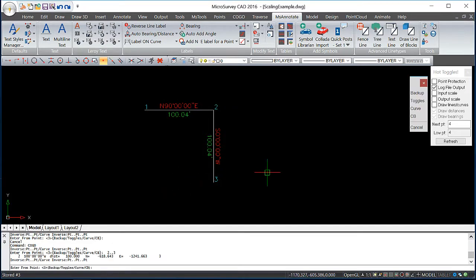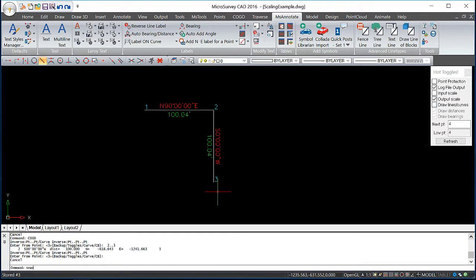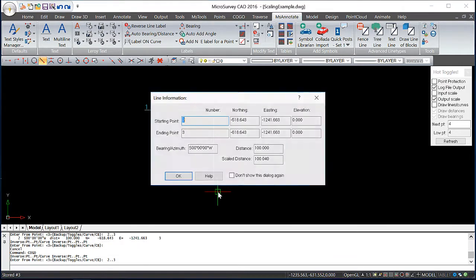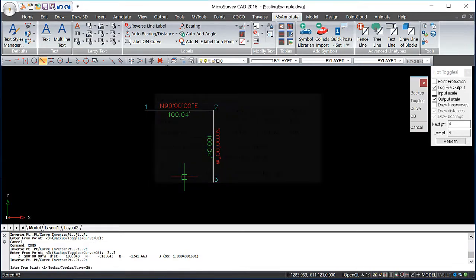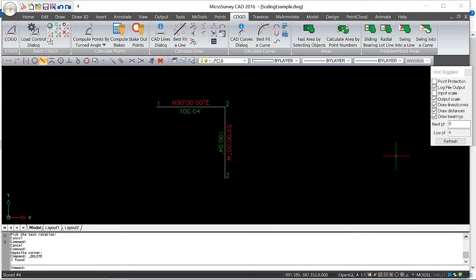And press OK, and if we go ahead and toggle output scale on, we will do an inverse again and see that it has also given us the scale distance here in the inquiry menu. So for the most part, the output scale is just used for inquiry to find the ground distance.